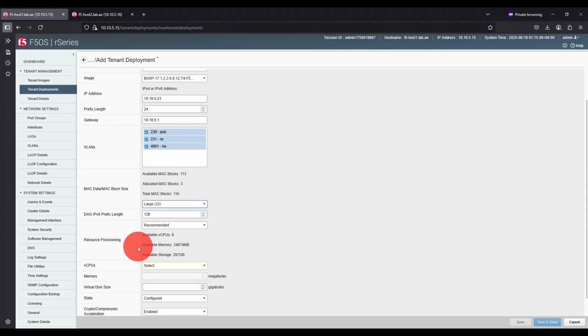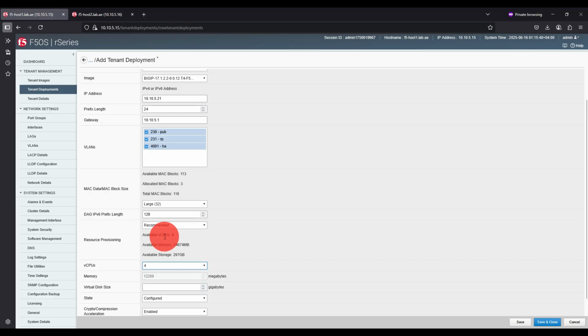Select the deployment option as recommended. This option will let you choose the number of vCPUs, and then the system will automatically assign the memory based on the vCPU selection.